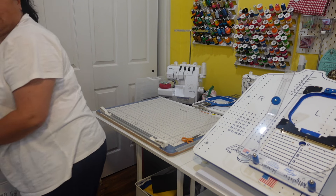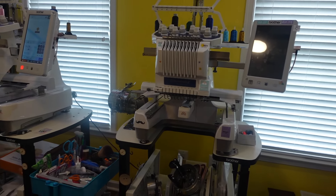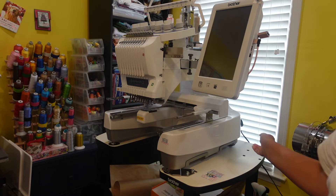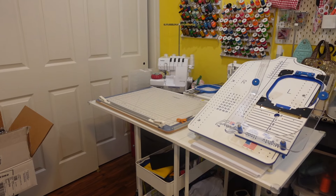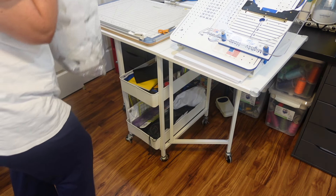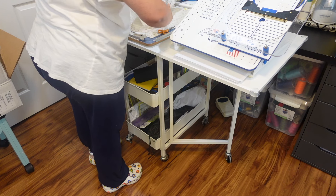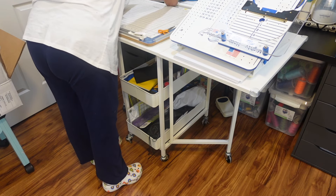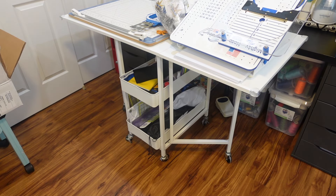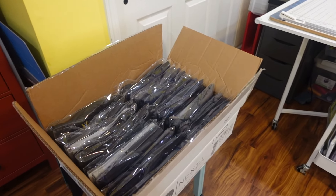Let's take a look at how my sewing room looks after embroidering. As you can see, this machine already got shut down, and this one is done too. I just finished the last shirt. I want you to pay attention to the cutting table — nice clean area. And then look, all my garbage is in this little spot right here. I just close this up and throw it in the trash, and everything is nice and neat.